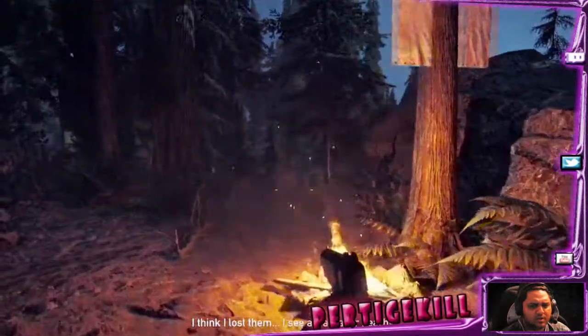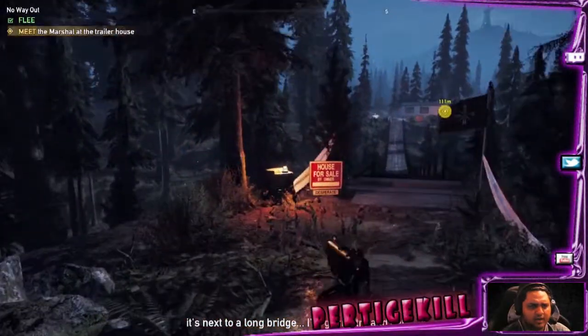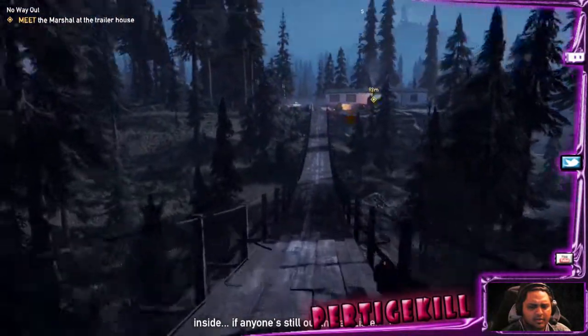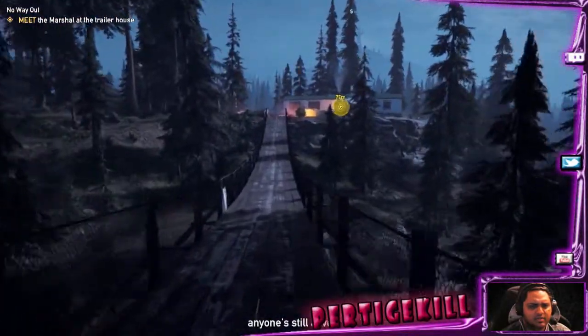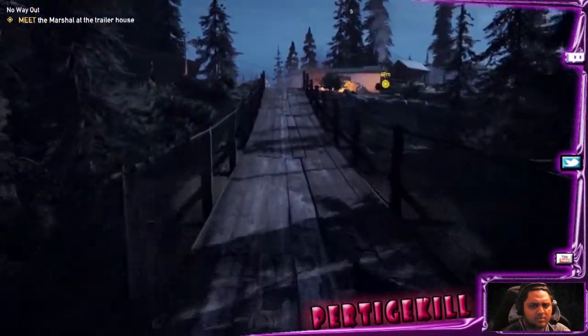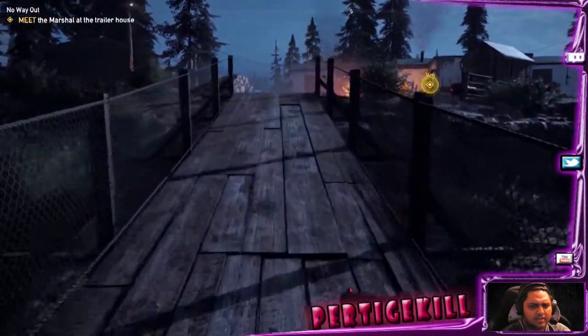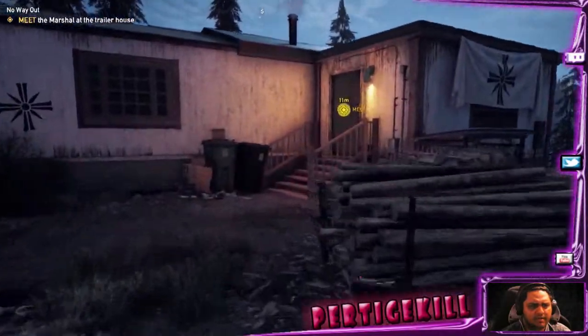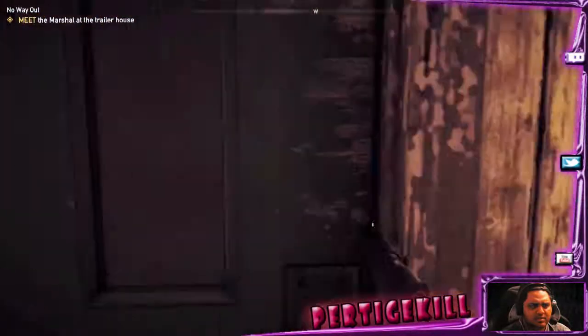There's a trailer near there. Okay. So we have a mark. We got 102 meters. Well, we're just gonna run over this bridge. Hoping there's nobody here. If anybody's still alive. Well, right now, I'm the only one seems to be alive. Anybody else alive? Man, we see them crosses everywhere. Okay, let's see what we got in this door.